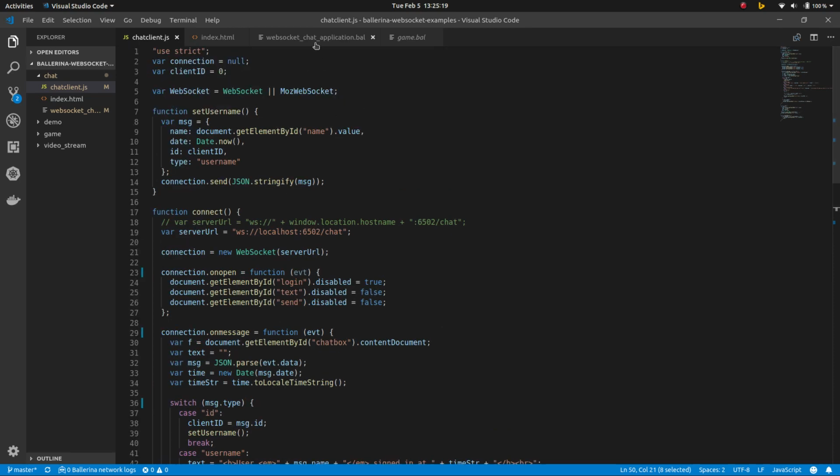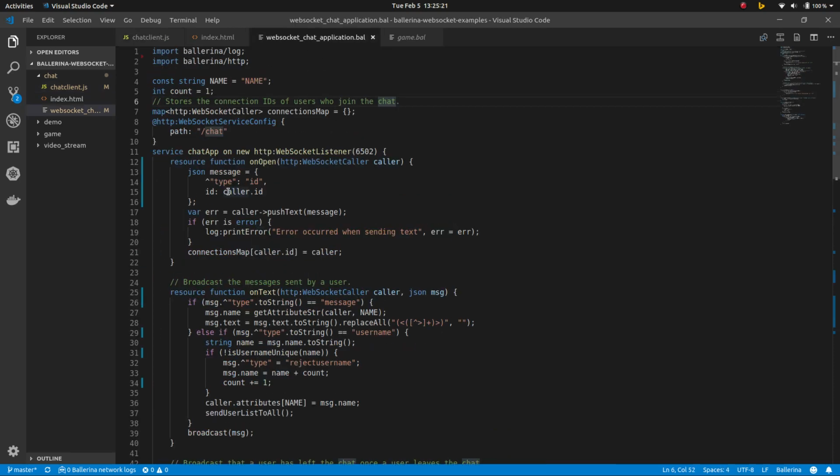And the Ballerina code is very simple. We have this constant string named name, and then here is a connection map that will track all the connections to the server, and here is the service config. I'm setting a unique path for this.